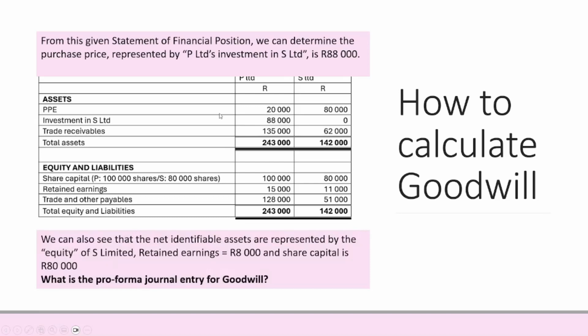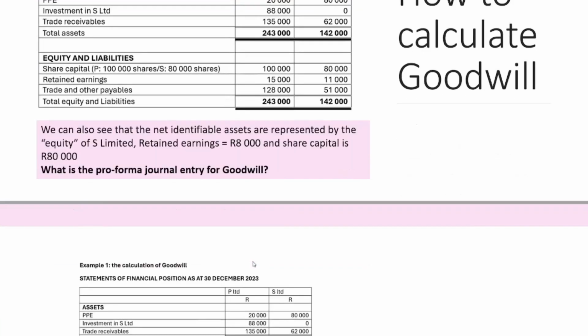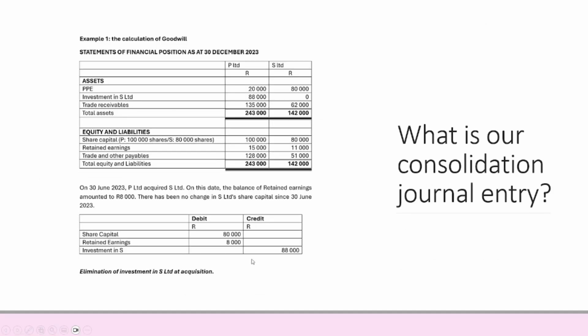Hey, wait a minute. Your purchase price is 88,000. Your net identifiable assets are 88,000. So let's start with that. Is there goodwill? Pause this video, answer yourself, and then come back. Okay, I'm not going to pause, but you can pause the video. So obviously there's no goodwill in this one, and I did repeat this example just in case you want to take a screenshot of anything.